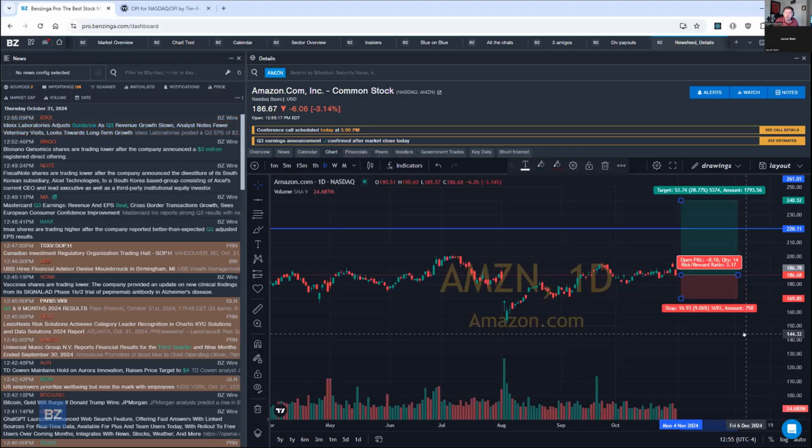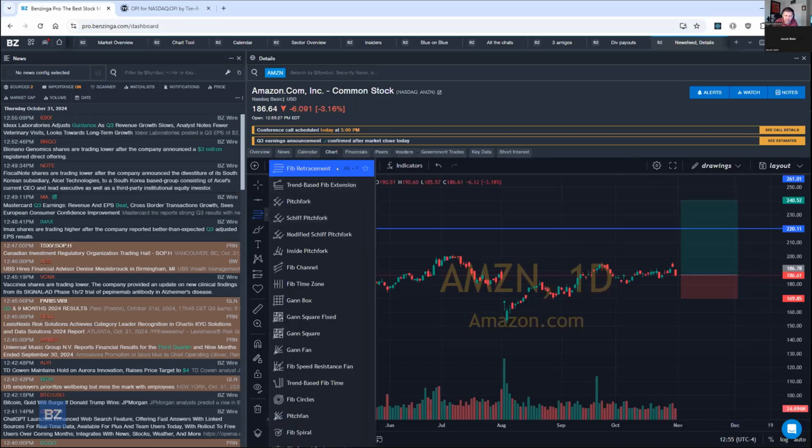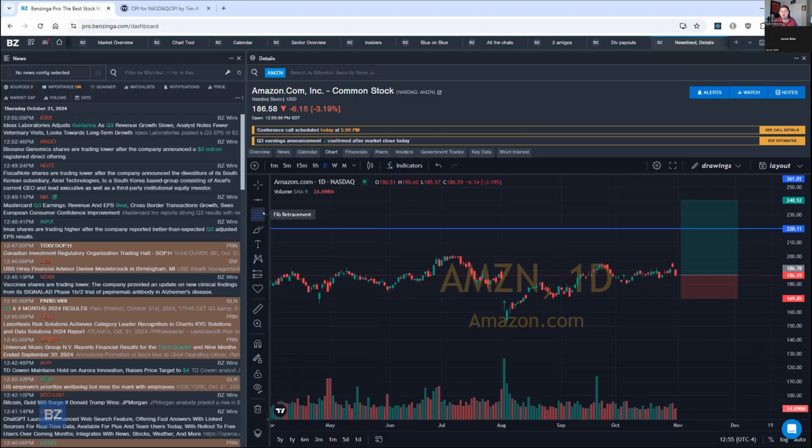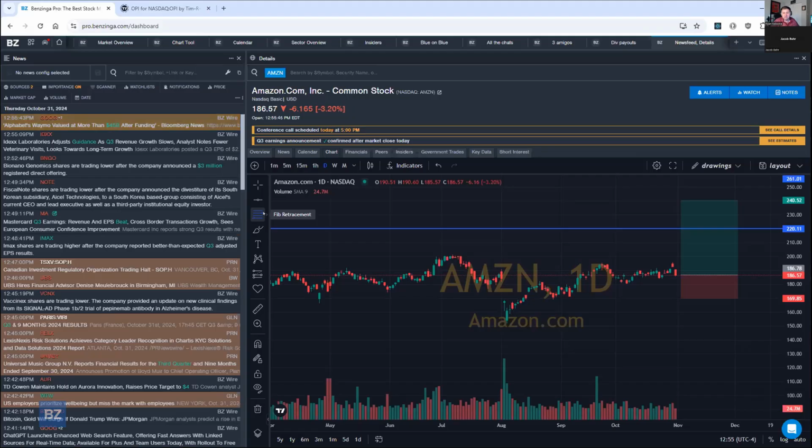But there's almost an unlimited amount of things that you can do on the chart here. If you use a Fibonacci-based system, that might help give you some of the levels. Some of those Fibonacci tools are available here as well, like the Fibonacci retracement or the trend-based Fibonacci extension. There's a Fibonacci channel drawing here. There's the speed resistance span that I like to see floating around on X. So there's a bunch of other drawing tools here. You can do any type of technical analysis you want, whether you use moving averages, exponential moving averages, VWAP, volume profile, whatever it is that you're researching or using in your system, you can apply that to the chart here. No wrong answers. It's whatever works for you.